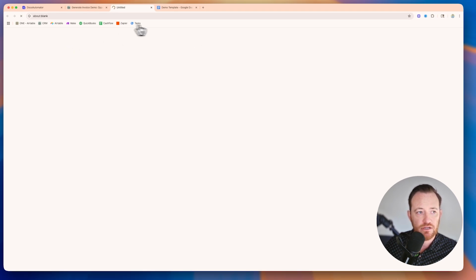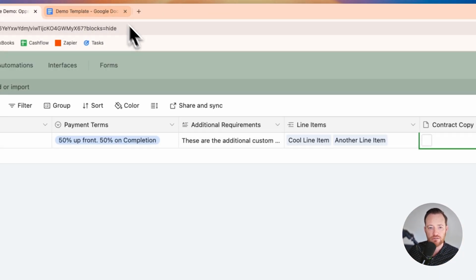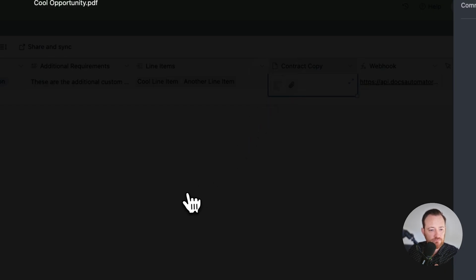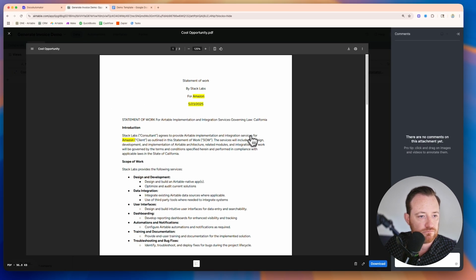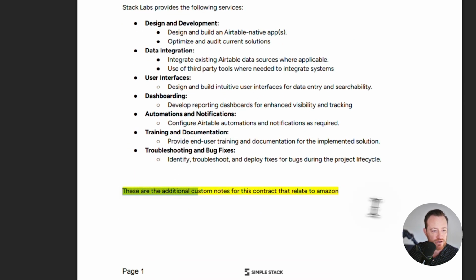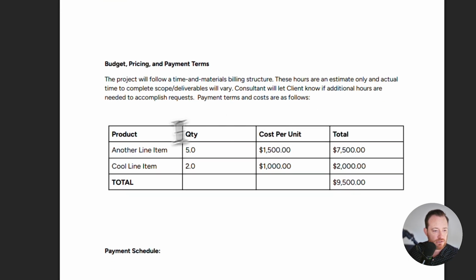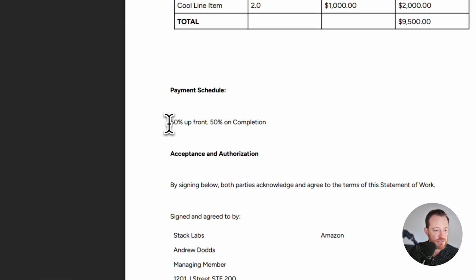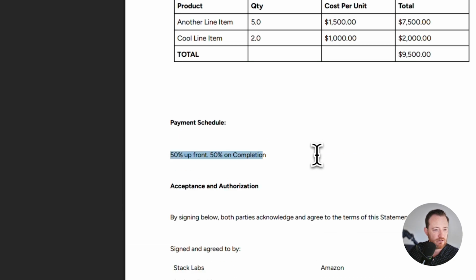Okay, and this is actually going to generate a preview of the document. You don't have to do this, though. You can just close it. Usually I just close it. And you'll see that what it does is it uploads your contract here. So let's see how it looks. Okay. You see that it's dynamically brought in a bunch of this great information. Here's our additional notes. Here's our pricing. Here's our payment schedule, right?